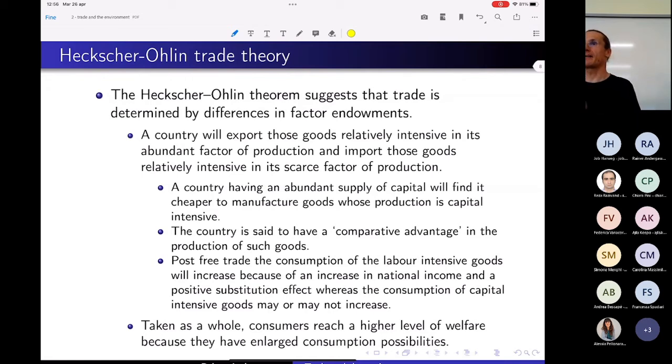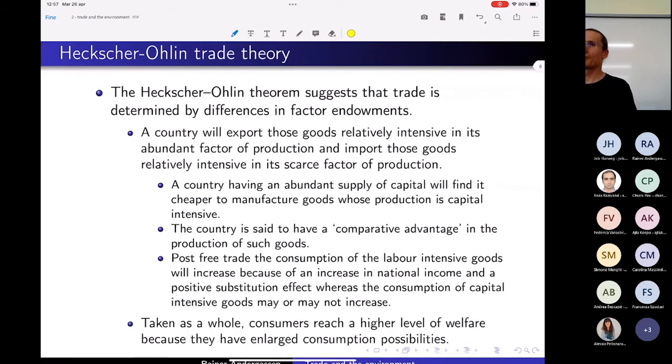So think about wine. We are exporting wine as Italy. In Italy, we are exporting wine, but we are as well importing wine. This is called intra-industry trade. Here I'm not going to talk about this type of trade. I'm only talking about the drivers of intersectoral trade, meaning that we are exporting something and importing something else. But in reality you have both.